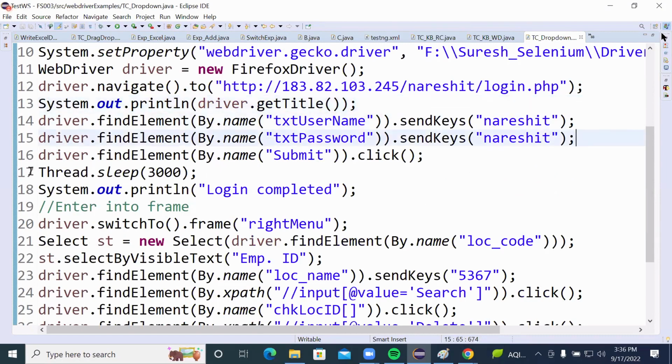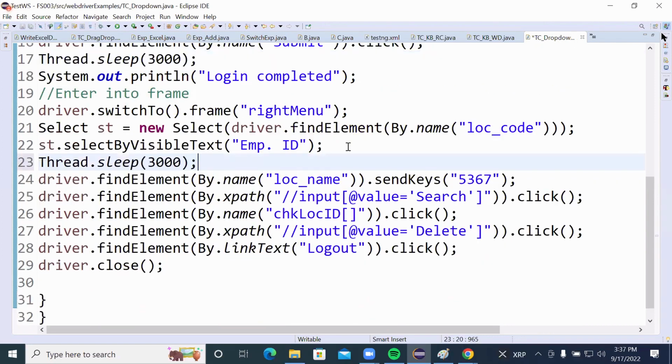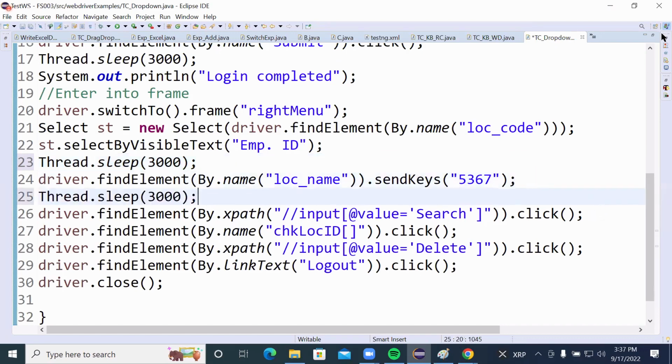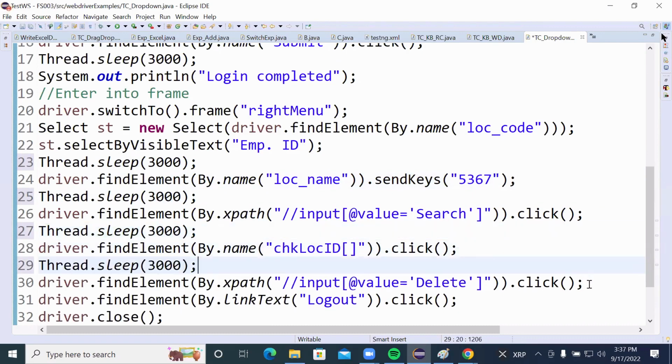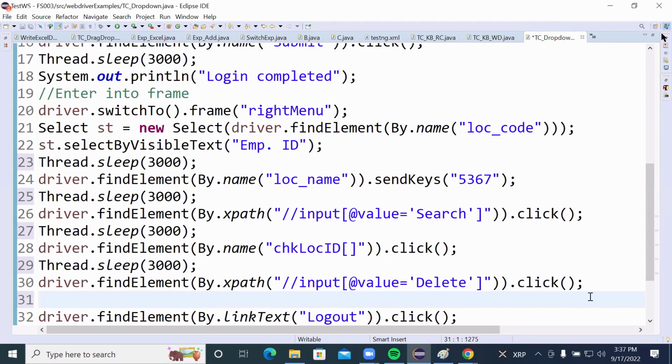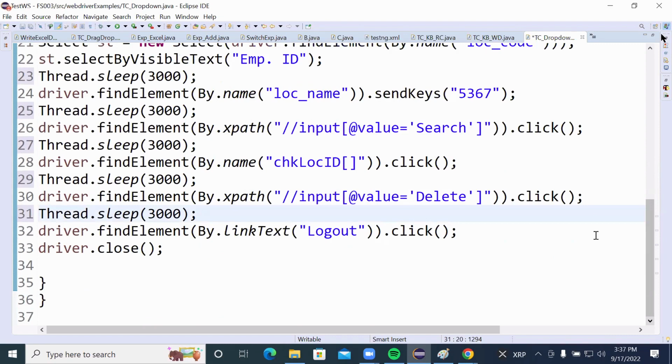Once the login is done, we enter into the frame, identify the drop down, and from that drop down select the option Employee ID. After that, enter the employee ID, click on search, click on the checkbox, click on delete, then logout and close the application.